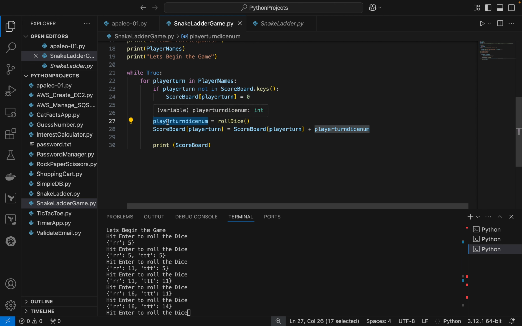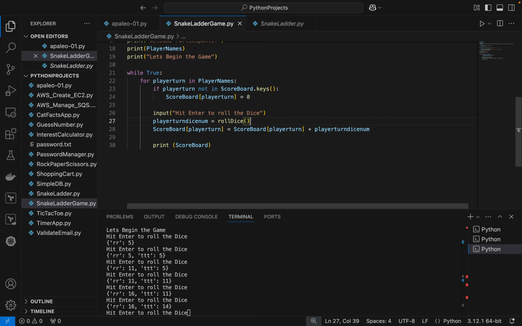One thing also very important, we need to print whatever score is coming here, this value, we need to print somewhere. If we don't print it, then a user will not be able to come to know what his score is. So we need to print this score also. This is very important. So let's print the score.